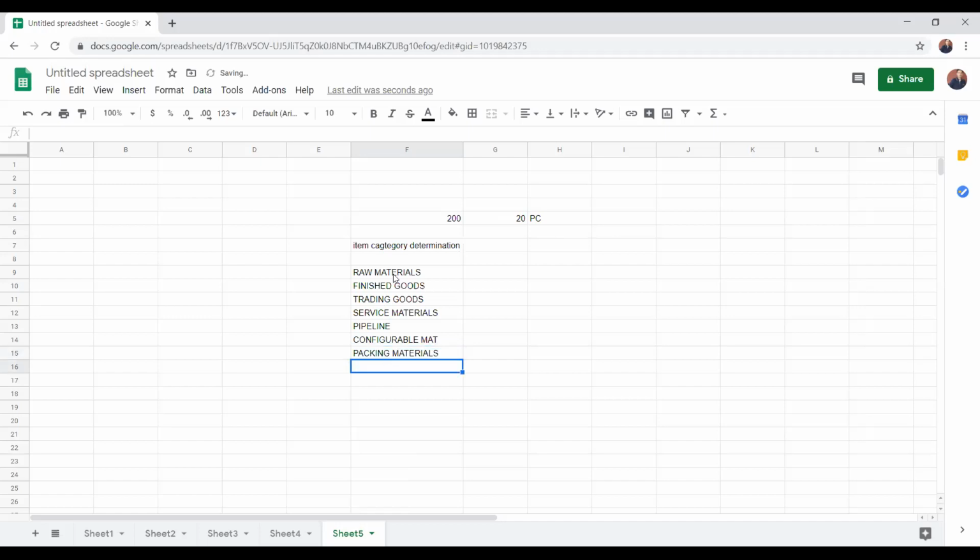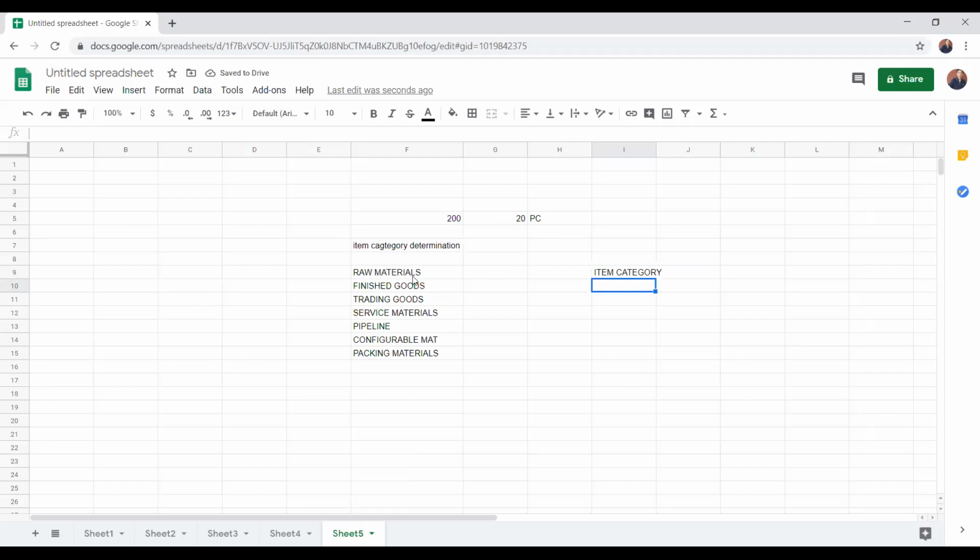Whatever materials you take, they will be identified by your material type. In a similar way in the sales order, whatever materials you are entering will be identified by your item category. Got it? What kind of categories do we have in SAP? What is this new term for identifying?